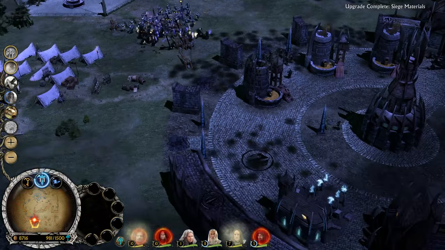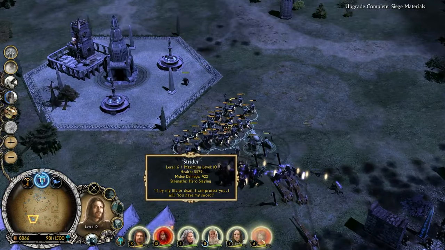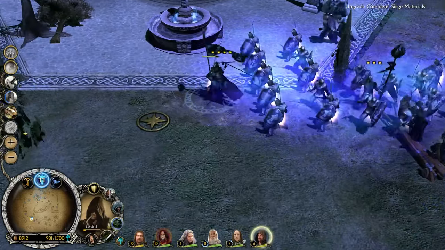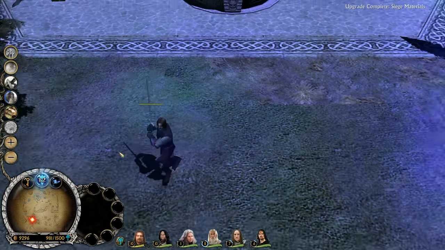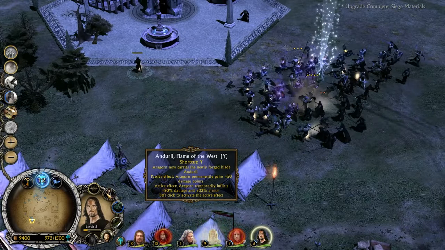Wait, I wanna see this. Oh, he destroyed all my catapults, actually. This guy. Hold on. Where is Aragorn at? Let's go on Aragorn, boys. Okay, that's the Strider. And when you click now on Aragorn, he also changes the model. Okay, now he has a whole new set of abilities.